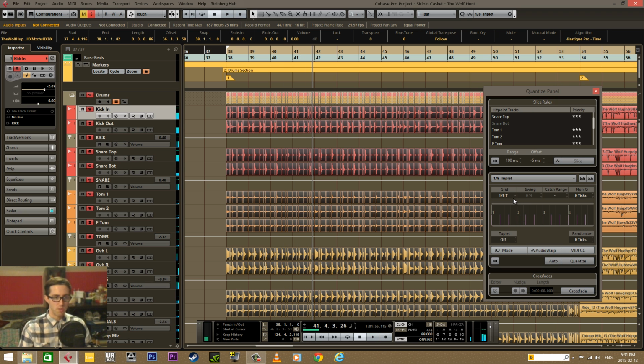So that's proper. That's the right quantize grid rule that we're dealing with. That's perfect, but you can hear it's quite choppy. We're going to fix that with the crossfades.